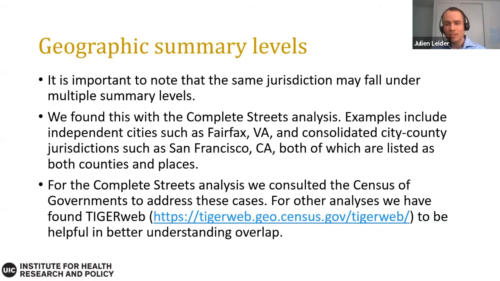It's important to note in this regard that the same jurisdiction can fall under multiple summary levels. And as I indicated before, that was a key issue that we worked with on the complete streets analyses, where we referred to the Census of Governments. For other analyses, we've also found TigerWeb to be helpful in understanding differences between jurisdictions and possible overlap.